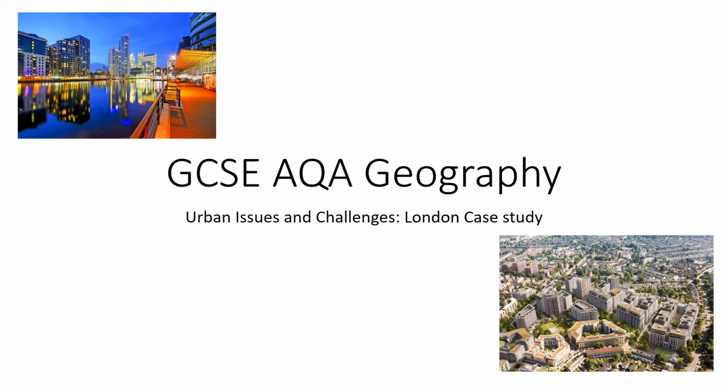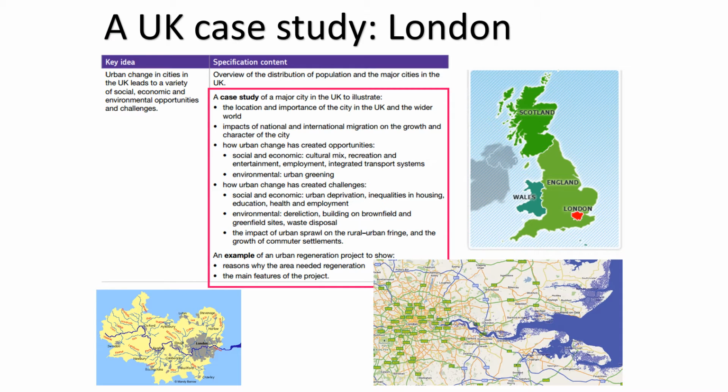Hi everyone, we're going to be looking at the Urban Issues and Challenges London case study today. We're going to be continuing our look at our case studies, and this is our HIC example. So what are we going to be looking at? We're going to be looking at London. That's our HIC example. We're looking at many different things here.